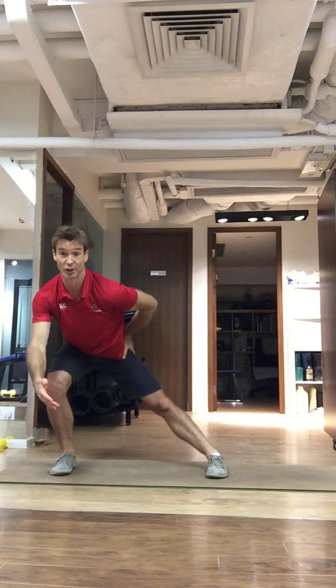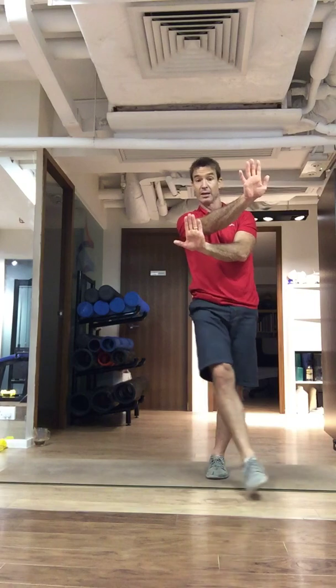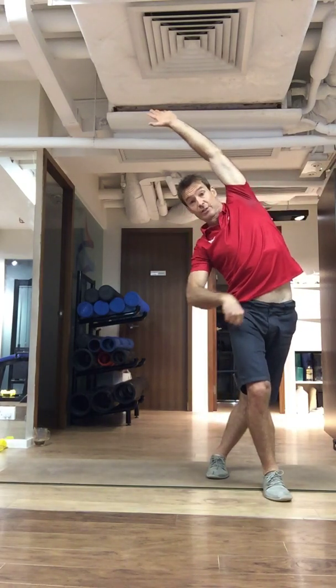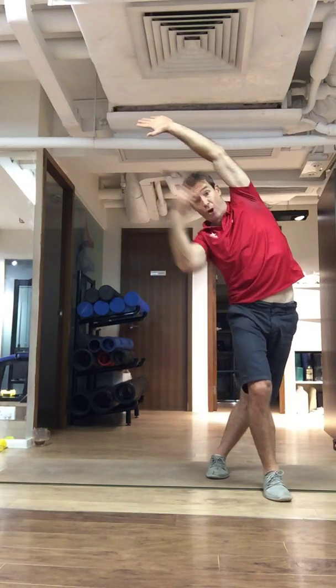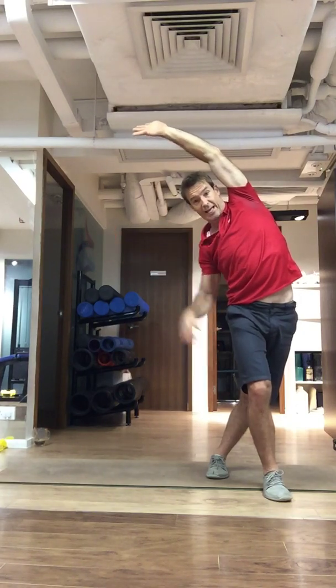Now I'm going to go for the outside of the left leg and hip. Step in front. So not there, but there. Step in front. Reach that left hand up and over, and you can see there's like a nice bow here. If this was a bow and arrow, there's the bow, and the string would go from my hand to my left foot. Bing, like that.